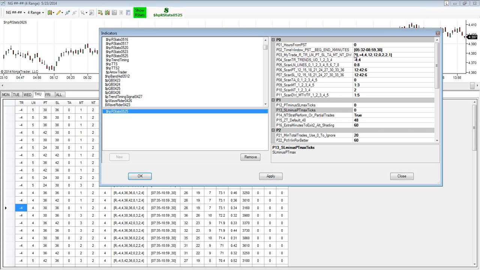Now the study I'm going to do, this is in Pacific time, is again from 5:32 to 8:59. It's going to be whatever time you're going to study, but I'm doing it from 5:32 to 8:59. So it's going to be looking to take the first trade if everything is right, starting at 5:32. Won't take another trade past 8:59. And this 30, this is new, means that after 30 minutes have expired past 8:59, it's going to go ahead and close the trade out automatically if the trade has not been closed by that time. Okay, this is completely up to you.